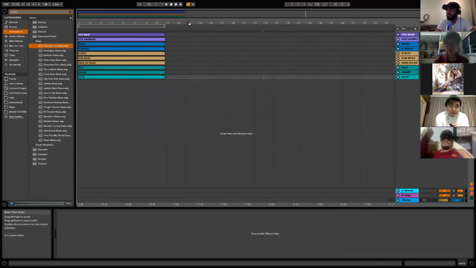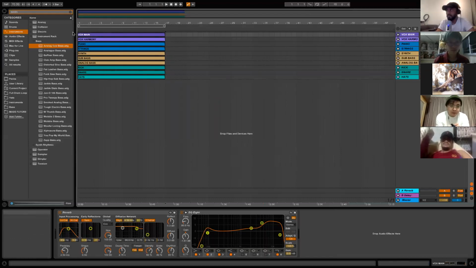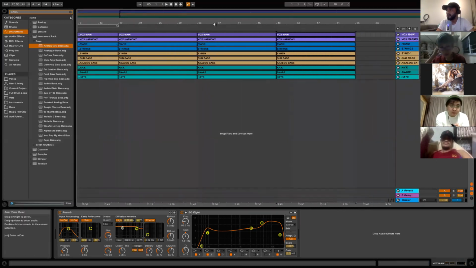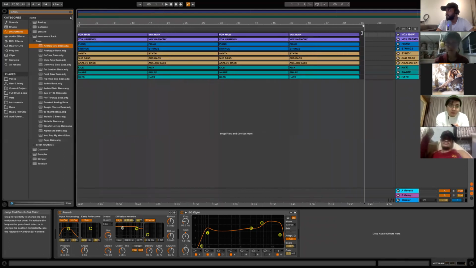All right, now you see this is where the magic starts. This is 8 bars. It's nothing more than 8 bars. What I can easily do is copy this entire thing and duplicate it. Now I've created 4 bars over here. Okay, we could drag it for longer, but I'm just going to work with this.